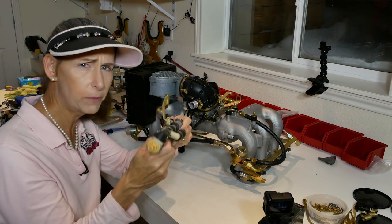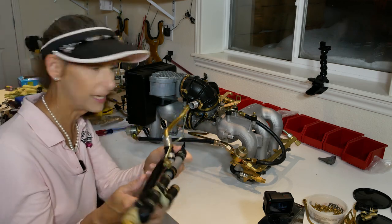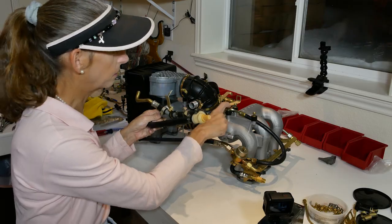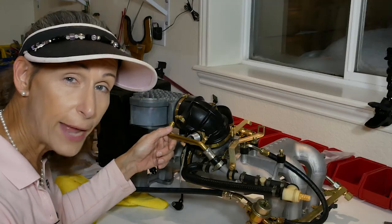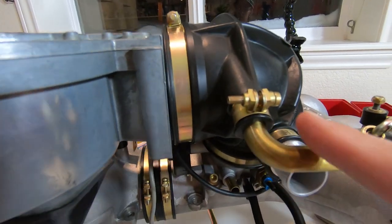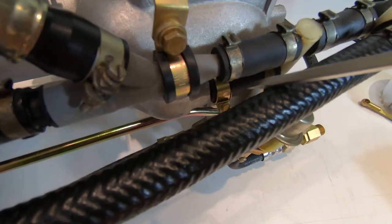Next I'm going to install the little brake booster assembly. I didn't do too much to this - just cleaned it up - but we did get some metal replated, including this bracket and clamp, and I polished up this brass tube which looks really nice. This end goes up onto the bellows, the other end goes to this silver connector on the manifold, and the bracket sits up here. We slide this guy on, push the brass tube in until it goes 'thump,' tighten up our clamps, and push the bracket down.